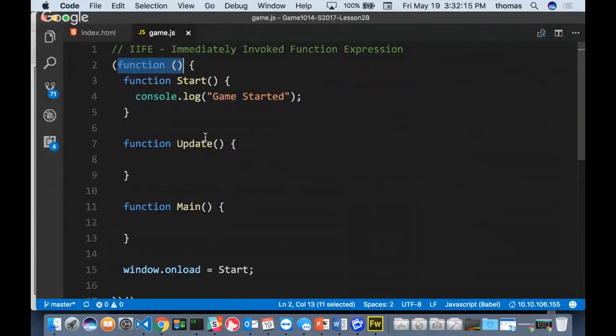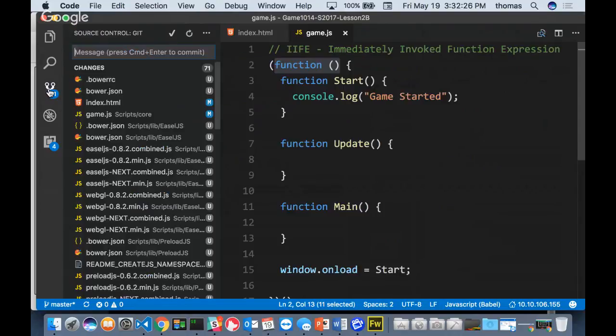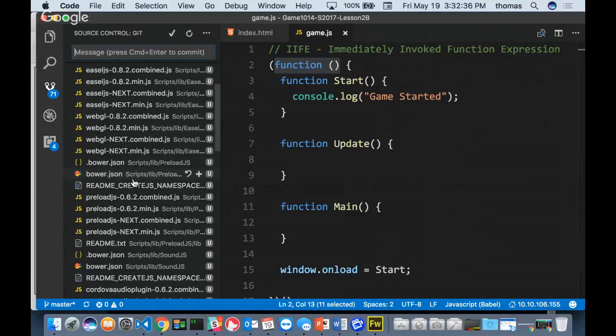I've got this thing. I think it's a great place to put it up on GitHub. Notice that I have 71 changes that come up here on Visual Studio Code. Here's another way to put it up on GitHub with VS Code, right? VS Code has a GitHub integration built into it. If I click on this, it shows all the changes and additions that I've added in here. Notice that there's U for update, M for, I think, change, if I'm not wrong, right?